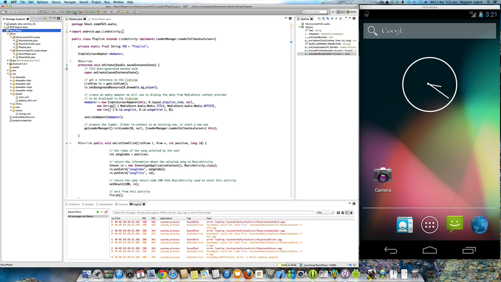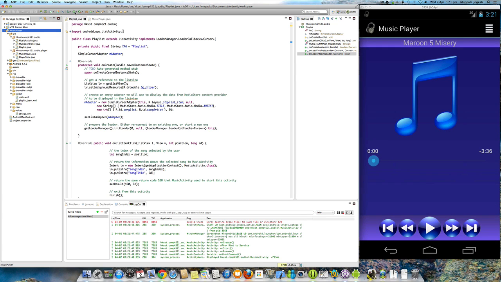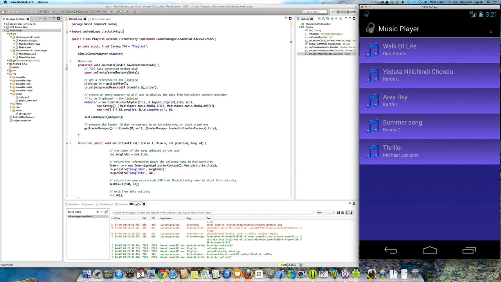Once the music player is deployed, you would notice that the music player comes up, and then I click on the playlist, and you would notice now that all the songs that I have put on the music player are now listed here. Now the next step is to ensure that when the user selects one of these songs, the song is going to be played. So that will be the second part of this particular lab.